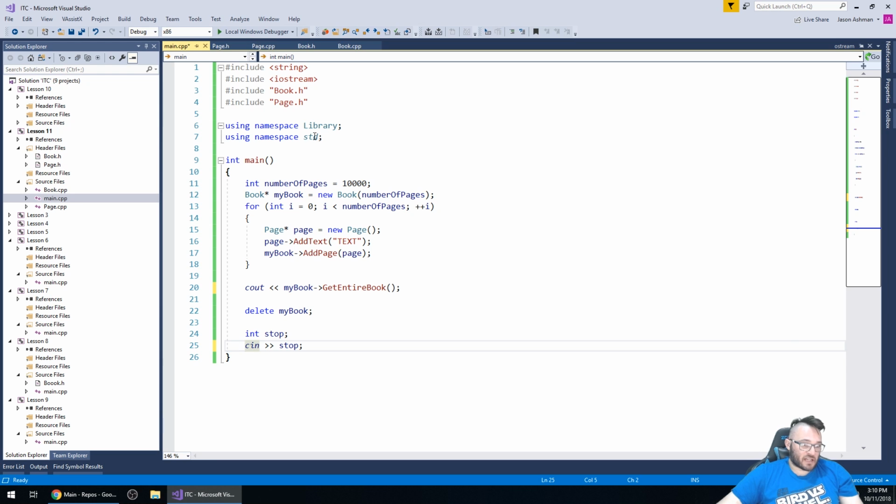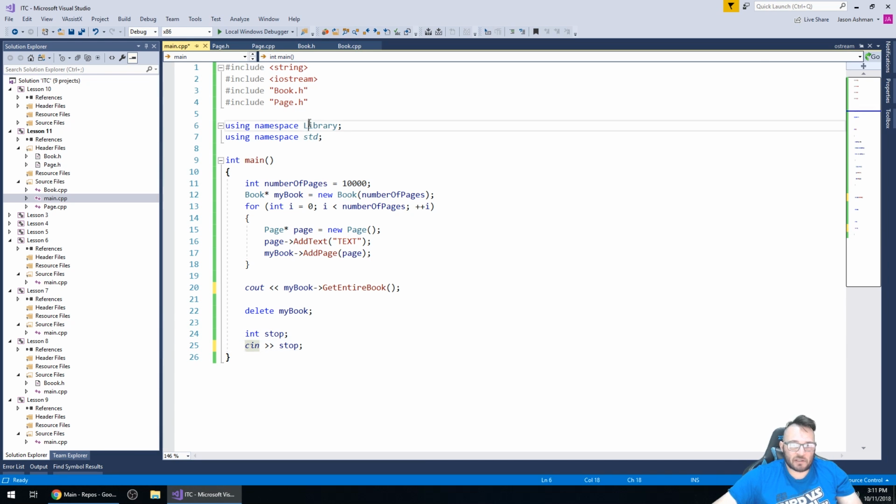But there's a lot of stuff in standard. There's a huge amount of stuff in standard. And you might want to create something of your own. And it's not going to work because you're using that entire namespace. So if there's something that you've created with the same name as something in the std namespace, it's going to take that instead. So I would recommend using very specific snippets.